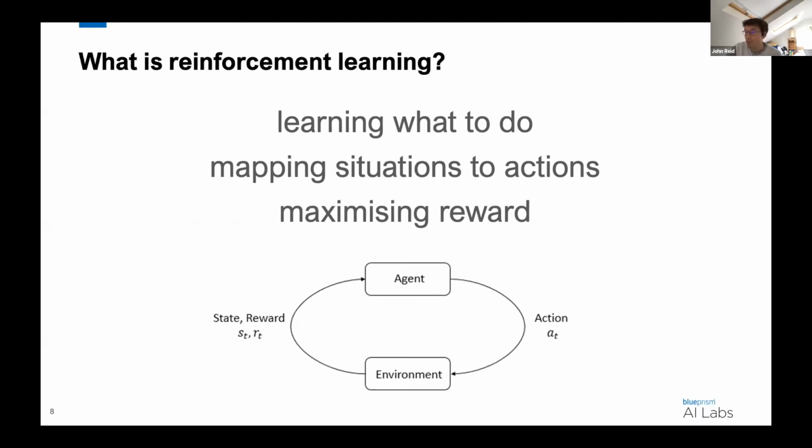So in its most basic form, you can see at the bottom there that RL, reinforcement learning, involves some interaction between an agent and an environment. The agent is going to act on the environment. It's going to choose what action to perform. The environment is going to update its internal state and provide some information about that back to the agent. At the same time, it's going to provide a reward signal. And this is an ongoing iterative process. So this doesn't just happen once, it can happen an arbitrary number of times.